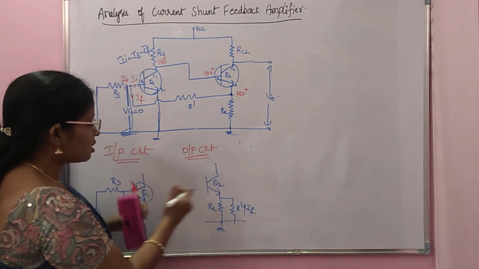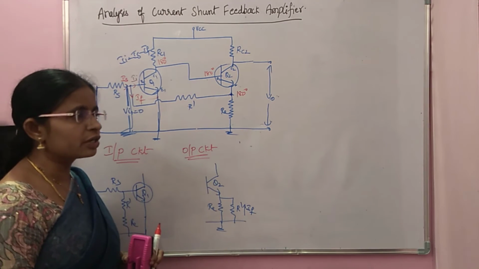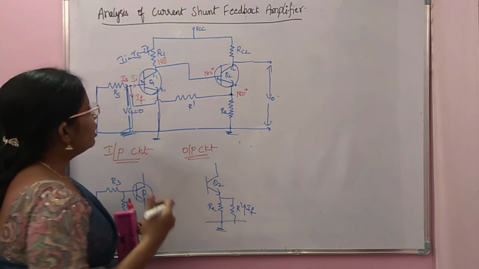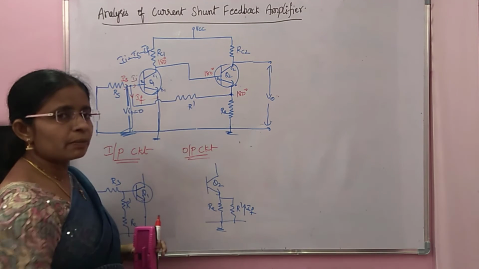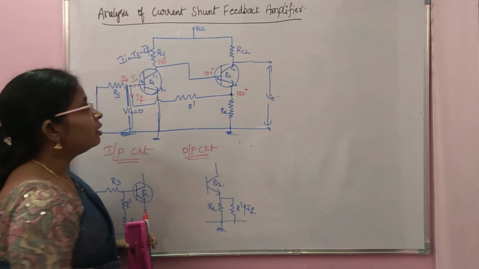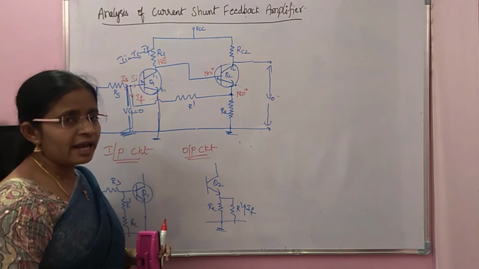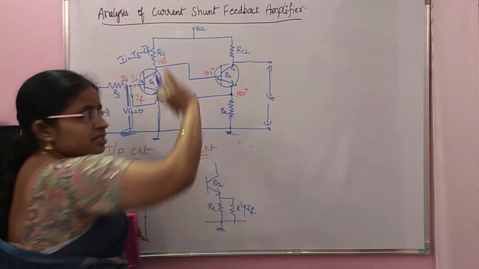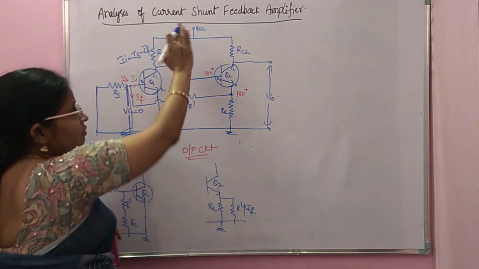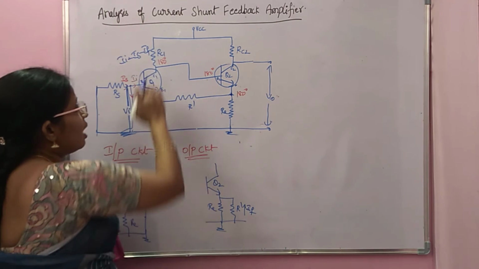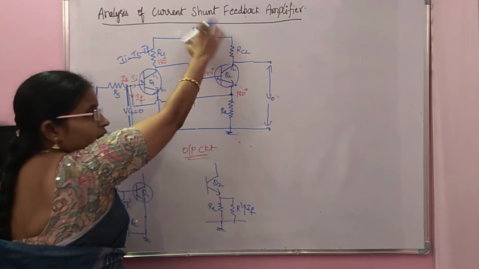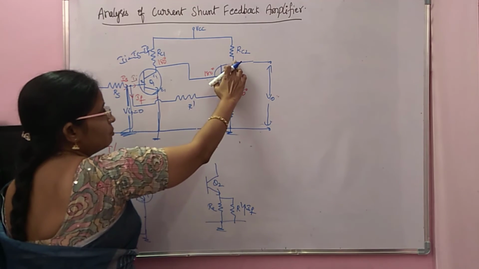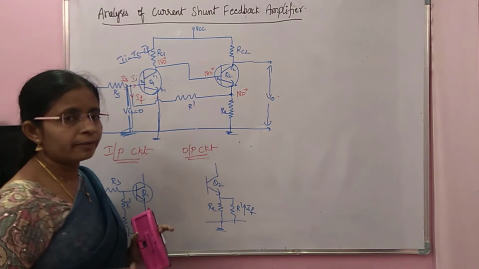Now you can club them to get your input and output circuit, and I'm going to draw the input and output circuit. Meanwhile, the next step is the h parameter model equivalent. To draw that, you have to go for the AC equivalent. For drawing the AC equivalent, you have to make VCC equal to 0. Now when VCC is 0, RC1 and RC2 are grounded, meaning from this collector RC1 is grounded and from this collector RC2 is grounded.